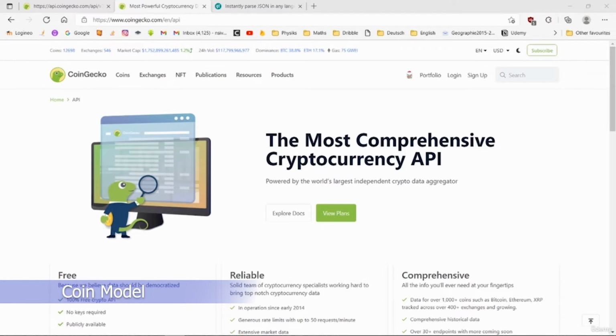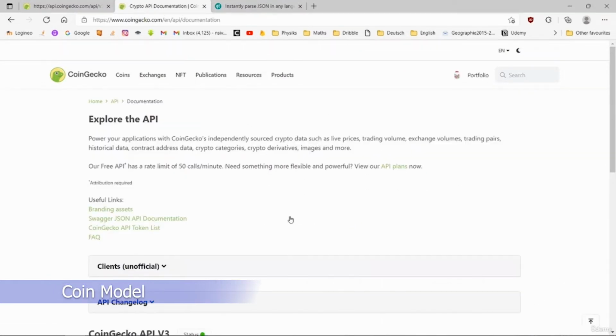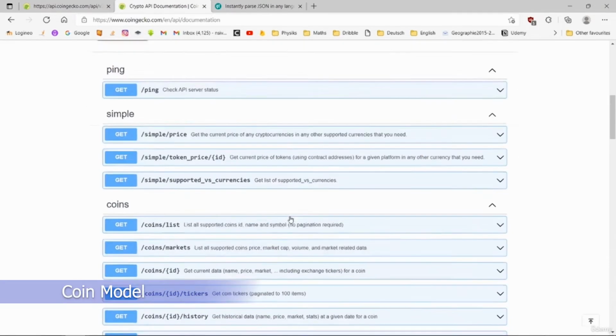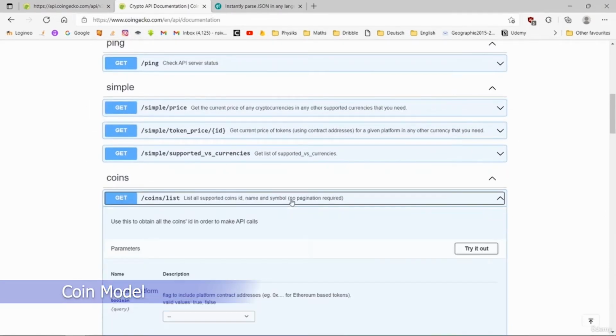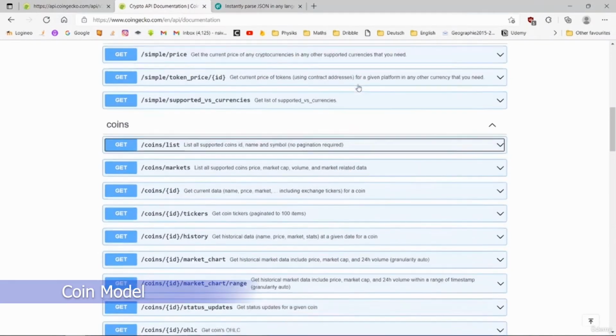We're gonna get all the data from this API, and the API we're gonna use is the CoinGecko API. You have to go to this URL, and if you click on explore docs, we will see detailed documentation where we can also test this out. We can just try it out if we want. So we're going to use this API.